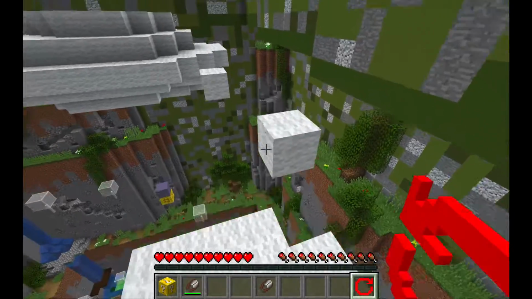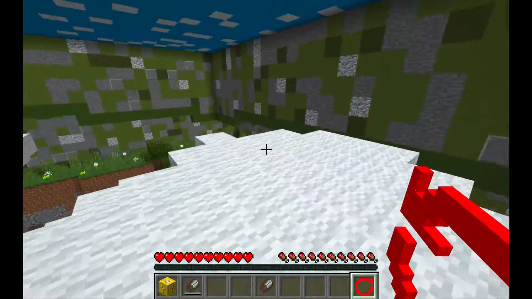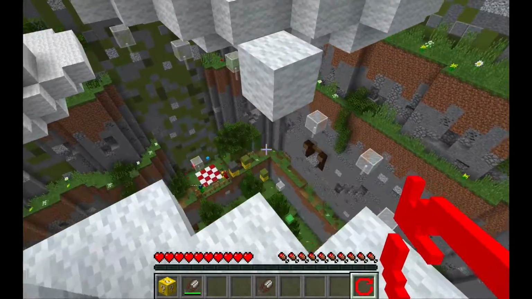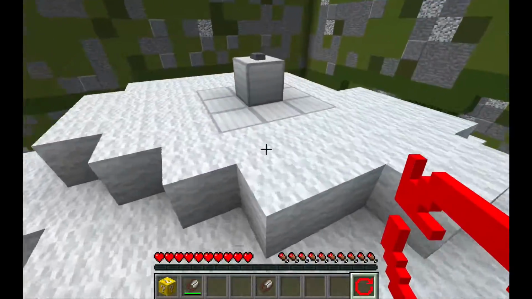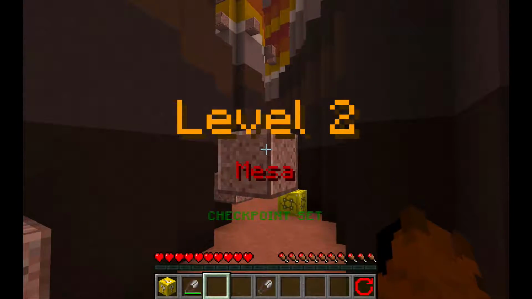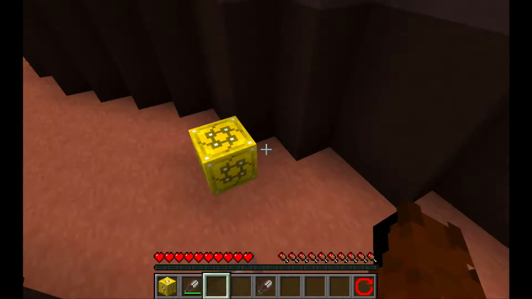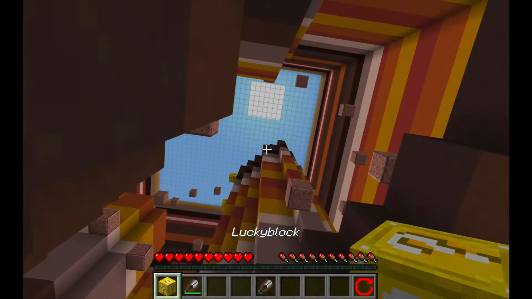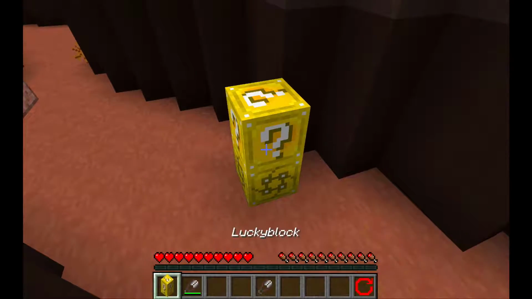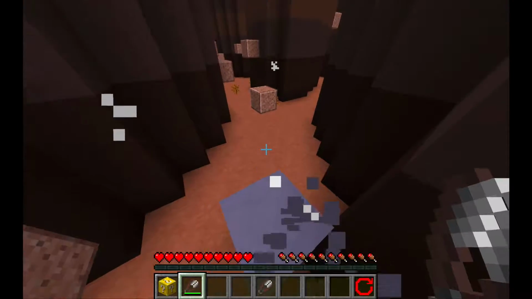Okay. If I don't make these jumps, I'm gonna be a little bit disappointed in myself. That's a long jump. Why the corner quad? Board get! Why is it so long? Why has it not been a checkpoint in so long? Yes! Level 2! That was level 1. Whatever. Level 2. Mesa biome. Right? Yeah, this is Mesa.